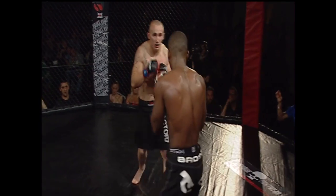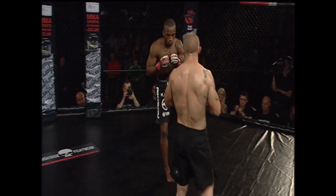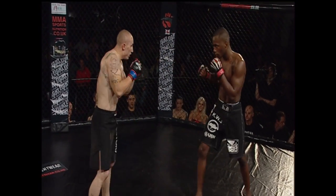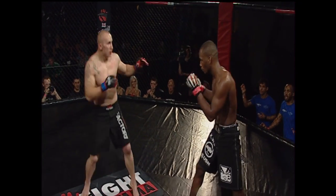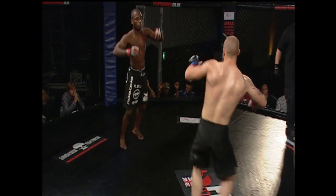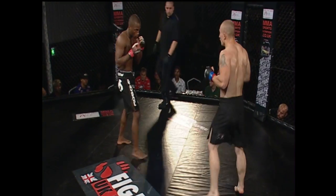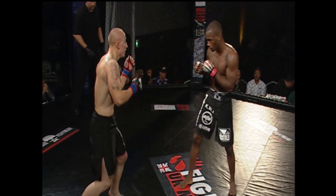Edwards looks like he's just picking his spot for me, Rob. He's just circling forward, and there it is. Timing. Very good timing from Edwards. It's been the tail of the left hook, really, from Leon Edwards. And there's a huge kick over the top. Pavel showing that even in this round, he's still got that explosive power.